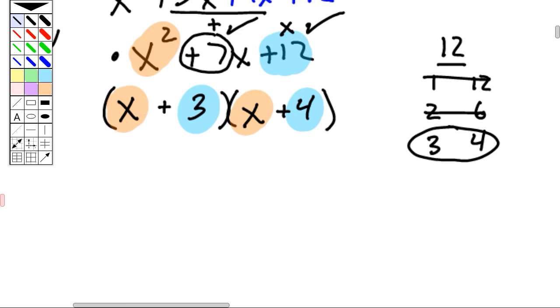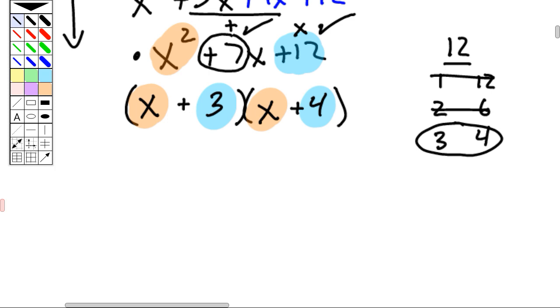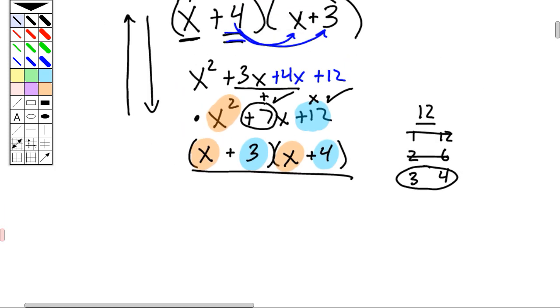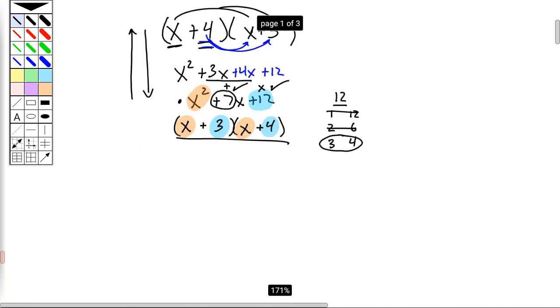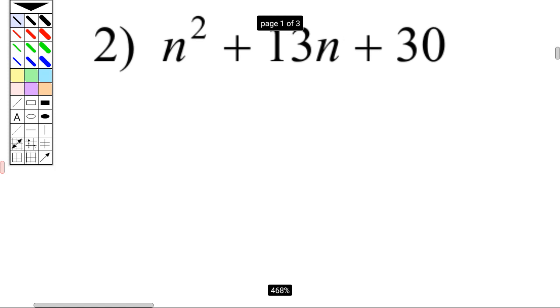So we'll see a lot of examples if that didn't make sense. So remember, this is all review. And we can always check our work to make sure it checks out. Yep, just like we did in the beginning. We'll go back and get our original. Alright, so let's look at some examples here. Remember, when the leading coefficient is 1, these are the easy ones. And go straight to your answer.